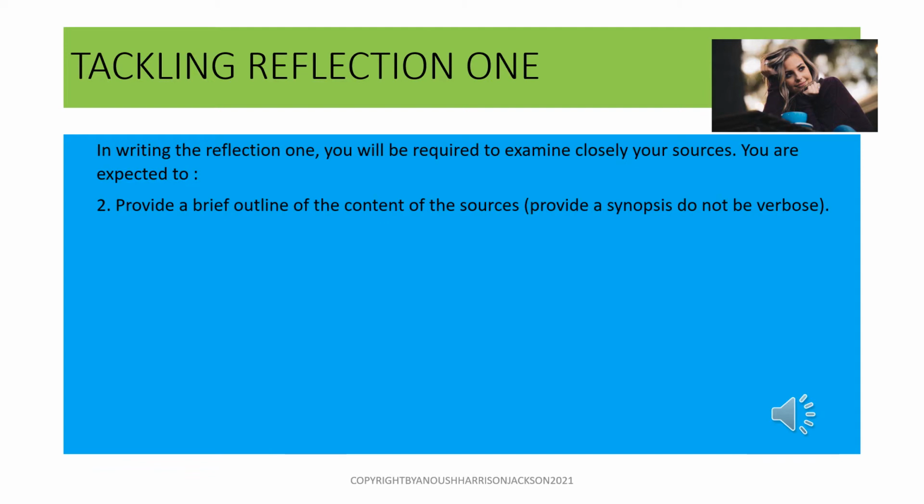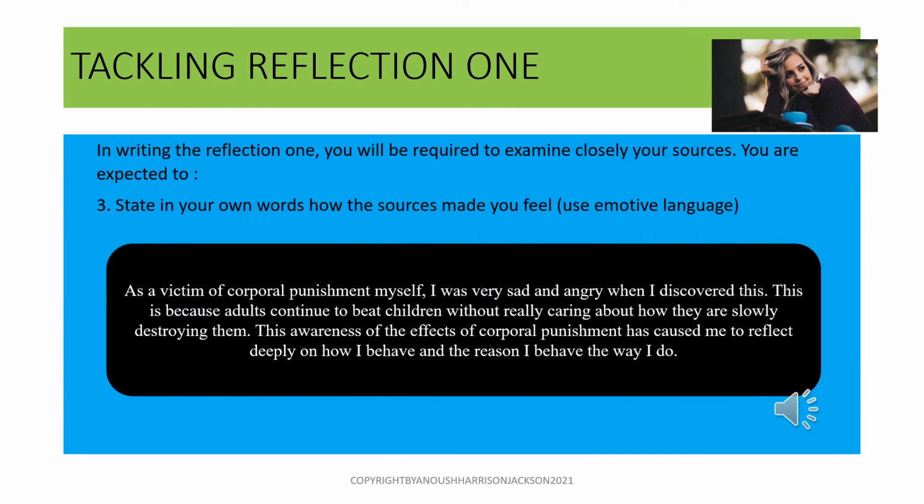And here you can see where the young lady provided a synopsis of what the journal was about, right? So here you're to be brief, provide just a synopsis, and so on. And then, of course, we get to the third point. Thirdly, you are expected to state in your own words how the sources made you feel. Use emotive language. Note the sample here.